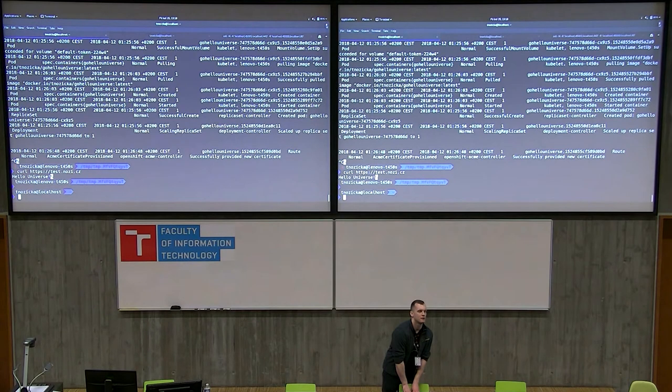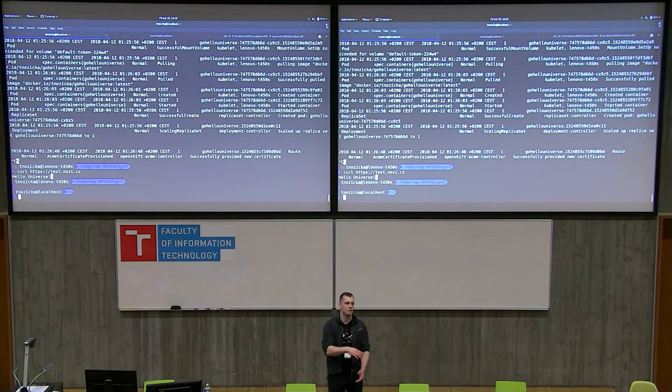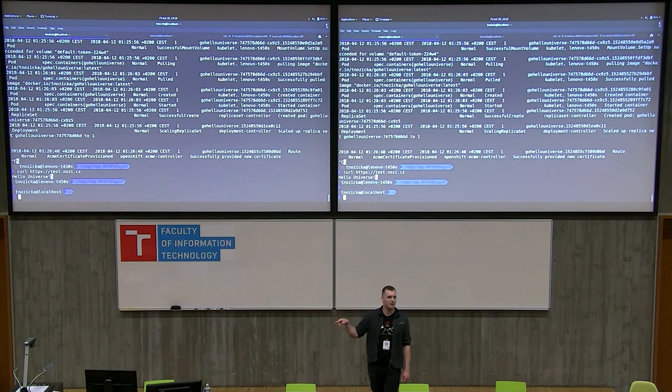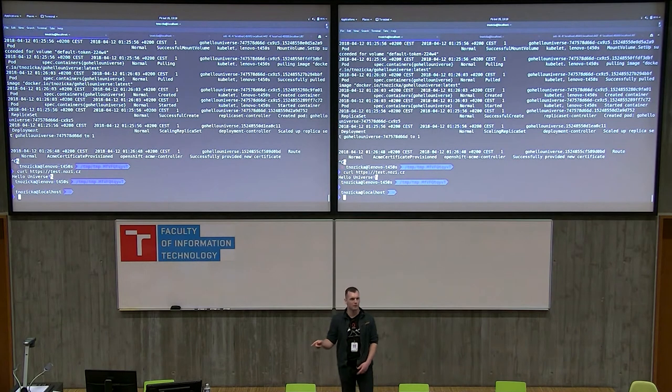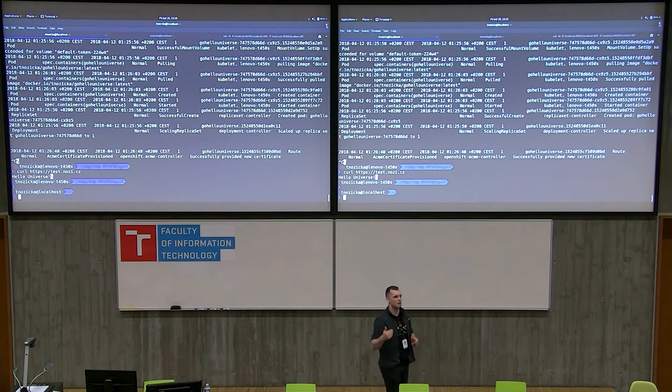Could you speak a bit louder? Behind the proxy? Like, you mean separately from the cluster? Oh yeah, I know what you mean. There is actually a PR open. I'm waiting for the CI to get it working so I don't break anything. When we have the CI, there is a PR open. This is actually just the Go HTTP client inside, and it supports proxies. We are just not setting the variable, which is a very simple fix.